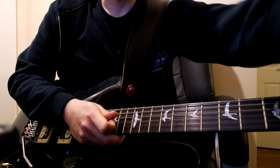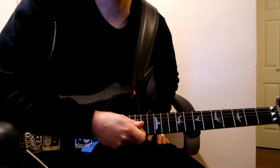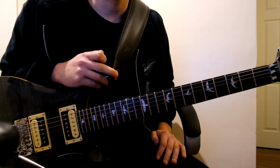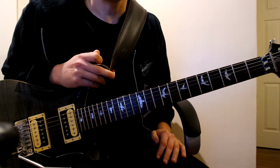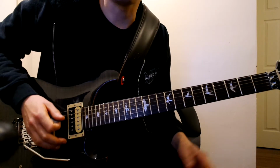So, the rest of Evanescence is pretty easy, so I'm literally just going to do the solo here. The key technique to have down here for this one is squealing, or well, pinched harmonics.